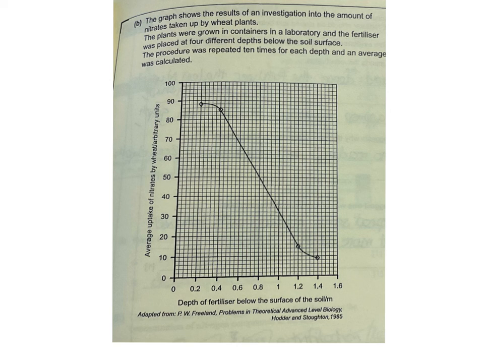But when it says give evidence from the graph, it's looking for an actual figure. So that's worth bearing in mind. Exam technique, if they're asking for evidence from a graph, they're looking for a trend. But if there's 2 marks for it, they really want you to quote a figure. So you could say, for example, 0.2 metres below the surface, 88% of nitrate was taken up. Okay? So just be careful. You need one about the fact that most of the nitrate is taken up just below the surface, or at 0.2 metres, and then you need to quote a figure.